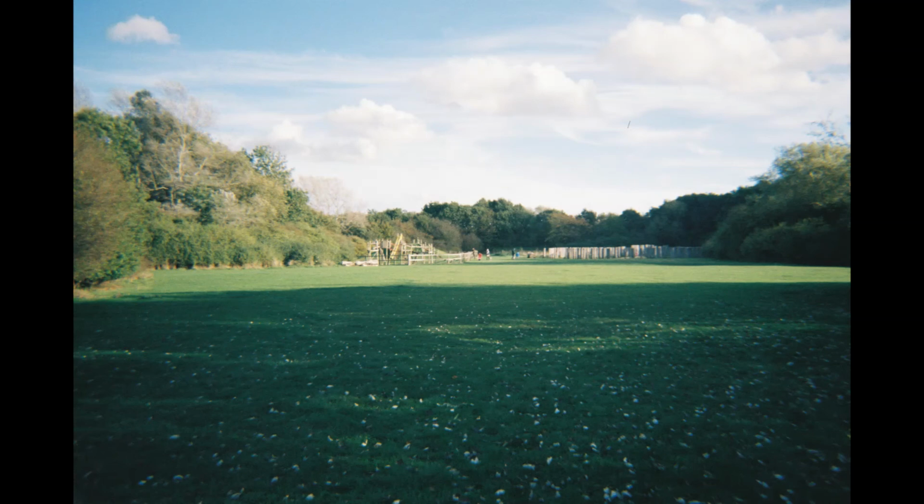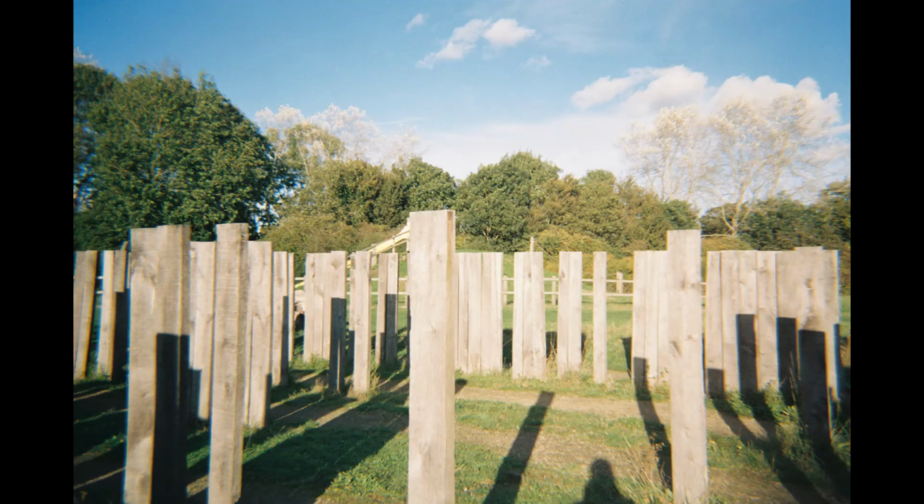This was a more recent trip to visit boyfriend's family, and so as you can see it's much brighter, and this was just a trip to a park that we took, and then the film ran out. I can never tell. I'm always surprised when the film runs out. It either seems to last forever or just suddenly stops after I've taken one picture on a special trip or something. But anyway, that is the end of the roll of film. So I did get quite a few good ones back, actually.